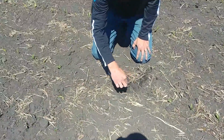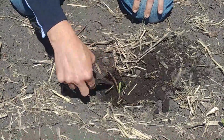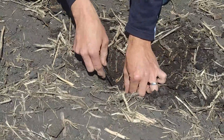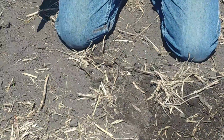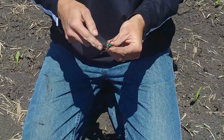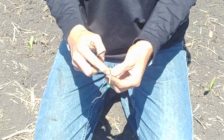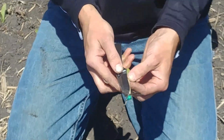So I'm just going to gently dig around this corn plant and get it dug out here. The reason I'm being gentle with it is because I want to actually find the corn seed that I planted out here and see how deep it was. As you can see here, the seed kernel is still here, and I've got my root here. So I've got a nice root mass coming along. And as I dug here, we can actually measure how deep it was. I put the tip of my knife on the kernel, and right here you can see where the stem was starting to get a little bit thinner, as well as just plain turned green, because that was where the sunlight was. And in this case, my seeding depth was about 2 inches, which is where I want it to be.